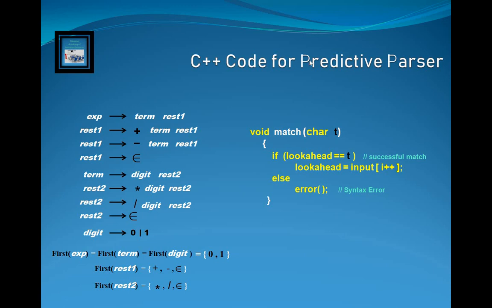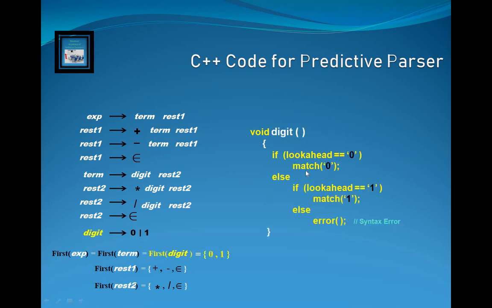The reason is, whenever the match function is called, a token is given as an input to this function. Why have we given this token? Because digit can have the form of 0, which says that according to the grammar the 0 token should come here. So that's why the 0 token is given as an input to this match function.